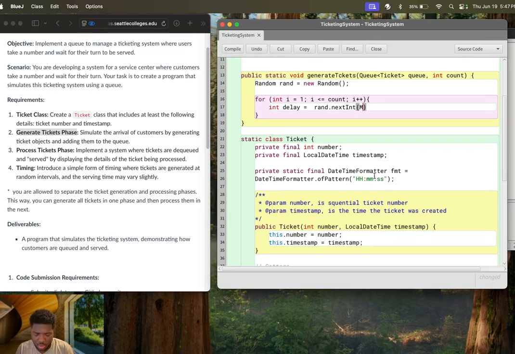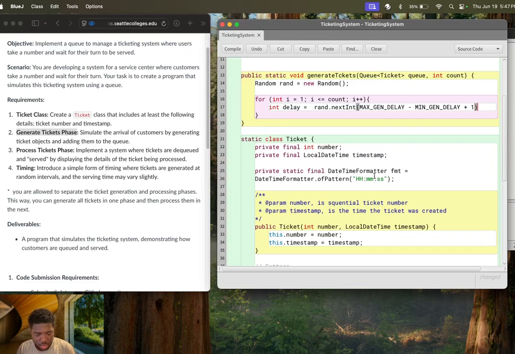It's going to be a lot. Let me say max gen delay minus, sorry, minus the gen delay, let me say +1.